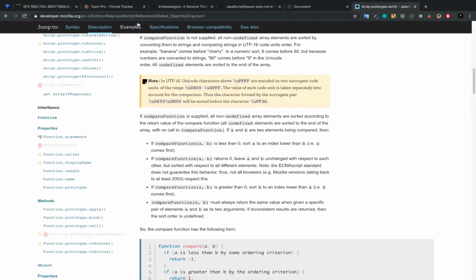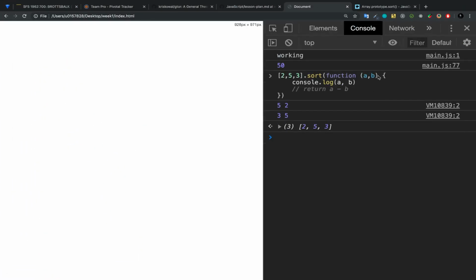So if you want to have ascending order, you say A minus B, and that will return negative.